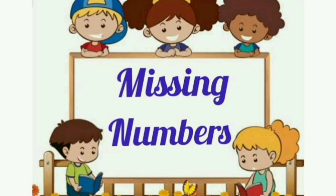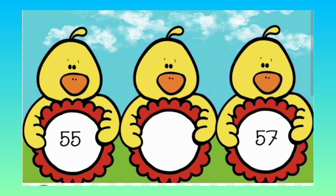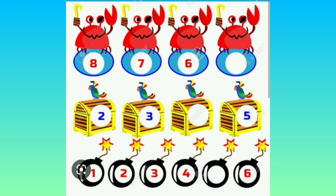Hi children, we welcome you to the activity of missing numbers. On a table you will find three boxes in which numbers will be written. This makes a set. You will be given 14 sets. In each set, you will find numbers ranging from 1 to 100. Now the twist is, in each set one particular number will be missing, so you have to find out the correct missing number. This missing number may occur in the beginning, middle, or last. Wait for the visual sound to find and fix the missing numbers. All the very best!